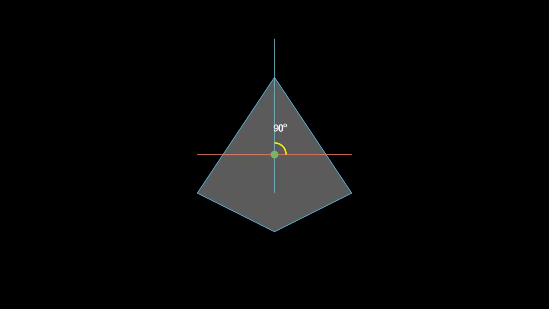To further highlight the geometry, we see a curved arc marking a 90-degree angle. This arc confirms that the diagonals are perpendicular, meeting at a right angle. Let's take a moment to reflect on this. Not only do the diagonals intersect perpendicularly, but the blue diagonal neatly bisects the red diagonal into equal halves.